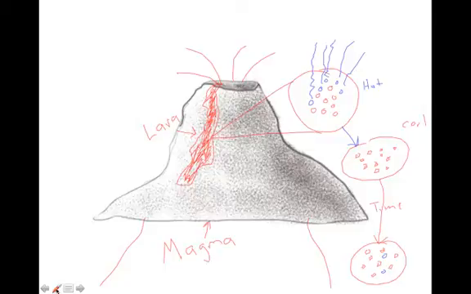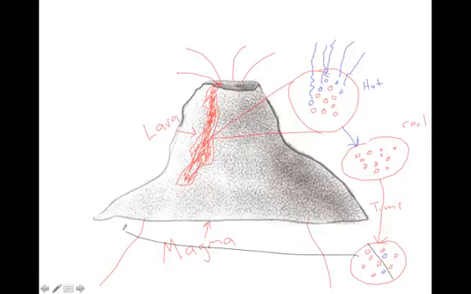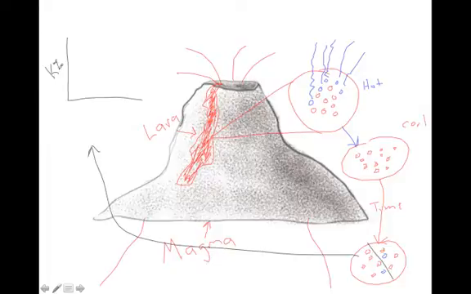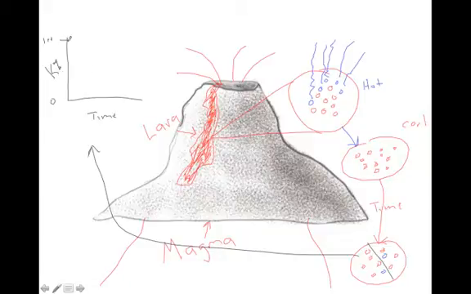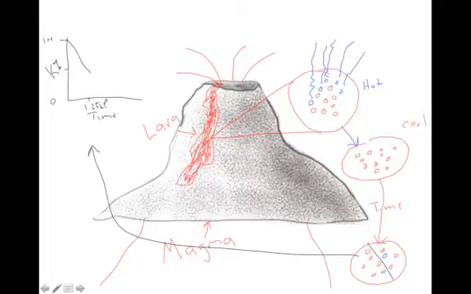The way scientists use this is they go to the rock, basically crack it in half, cut it open, and then they measure how much argon there is and how much potassium. They'll make a little graph — over here is the potassium percent, up here is 100%, here is 0%, and down here is time. We measure how long it takes for potassium to turn into argon. It turns out that to get down to 50% takes 1.25 billion years — sometimes rounded up to 1.3 — and this is called a half-life.